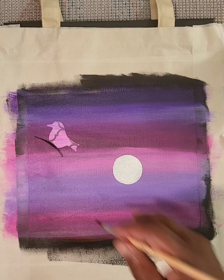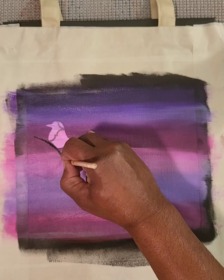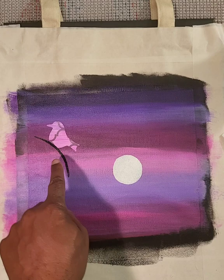And I'm just going to pull this like this, and you see where I'm going? I'm gonna pull it down this way. I'm gonna pull it all the way down, like literally all the way down.